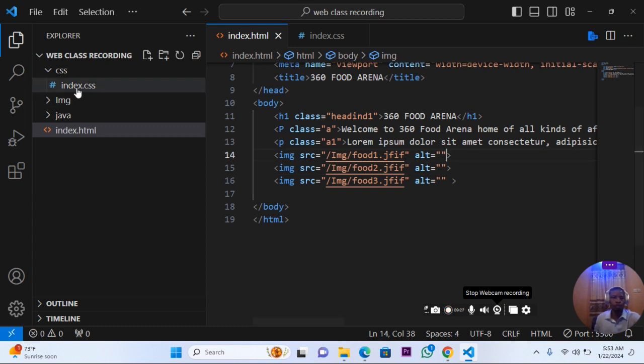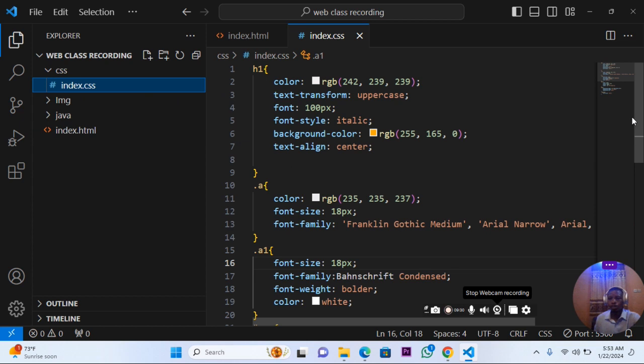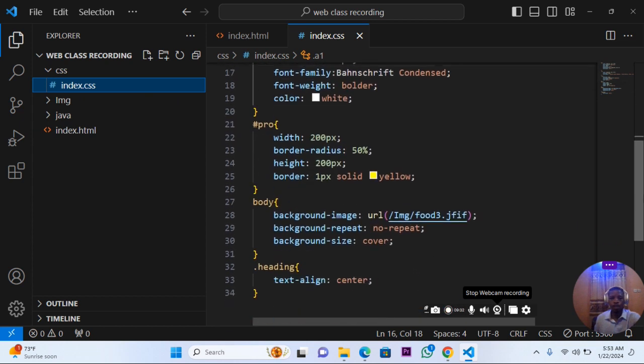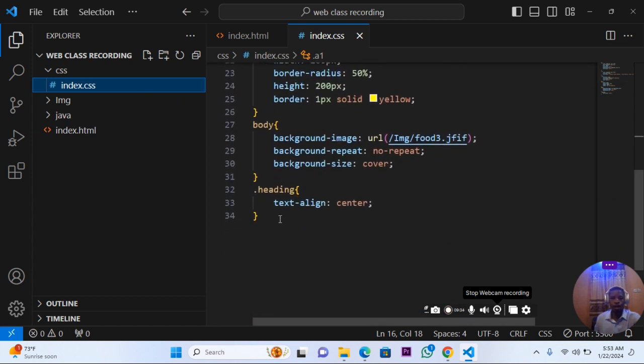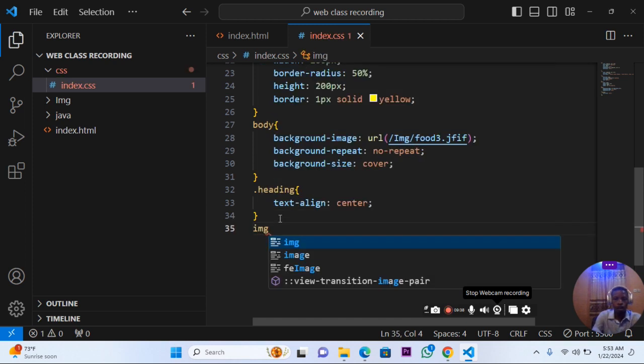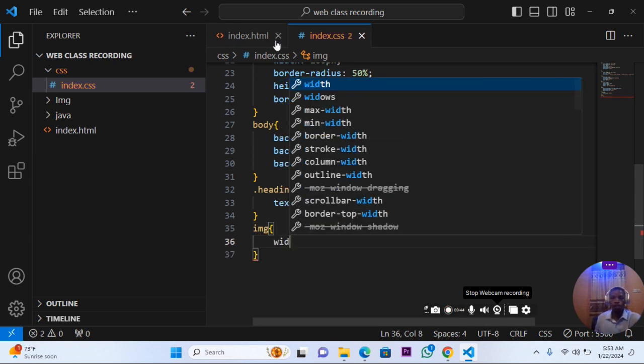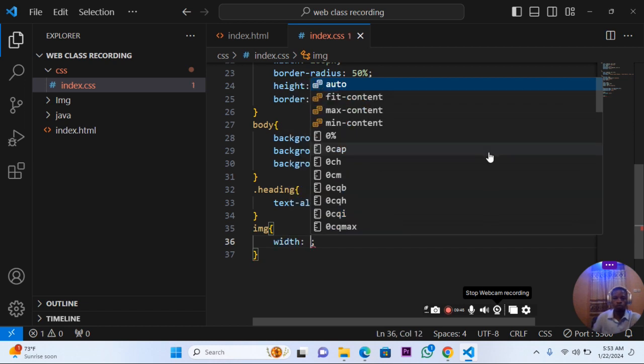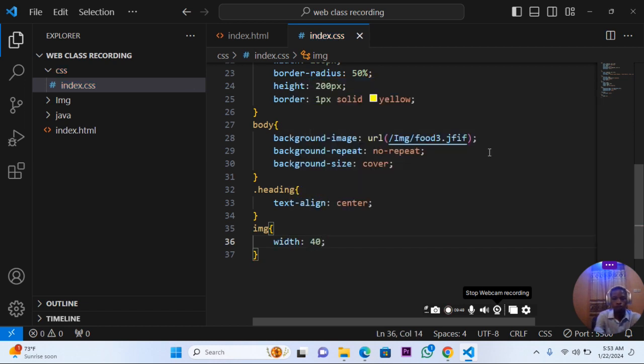Okay, so I can actually go to my CSS and style them using the tag name img. So I come here, I create another selector img, and then I open the brackets, and then I can just say width. I want the width to be 400. Since there are three images, I want to have them in one row. So let me use 300 px.